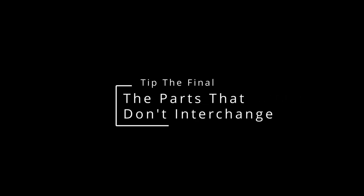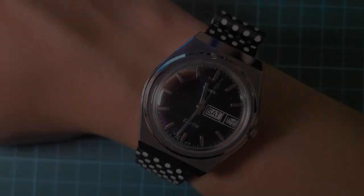Good luck. Tip the final. Parts that don't interchange. A bit of background.